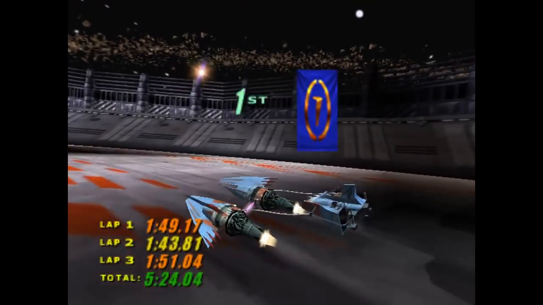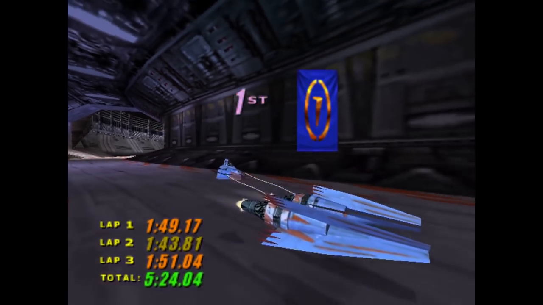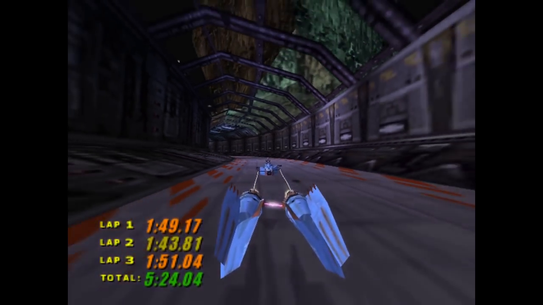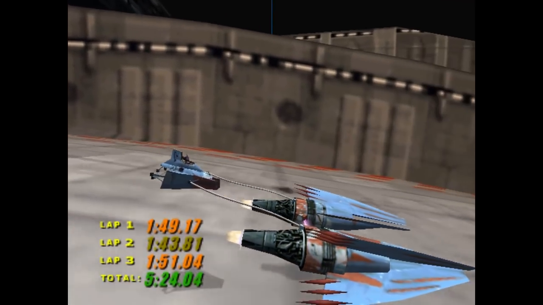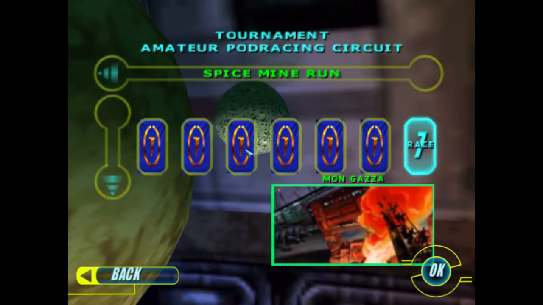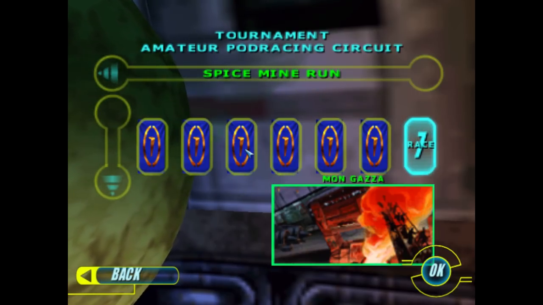Yes. 143. Yeah, I might have blown up a couple of times on that last lap. One of them I drove into a wall a bit too much and it blew the engine up. And the other time you sort of saw a bit there. But yeah, okay, that's fine. 143 fastest lap, another race win. Okay, yeah, maybe the amateur mode is a little bit too simple, but I'm still enjoying myself an awful lot. 1200 Truguts is mine. And the final race of the amateur pod racing circuit is the Spice Mine Run.